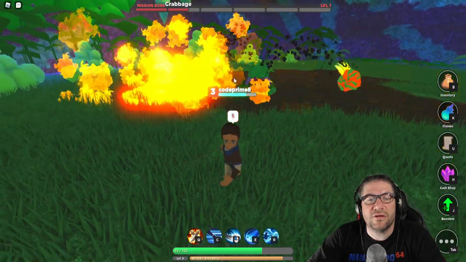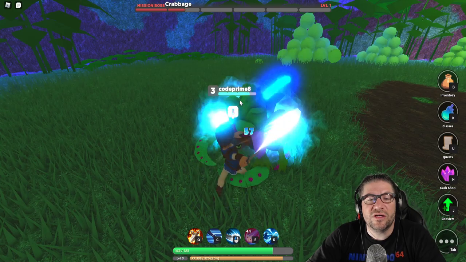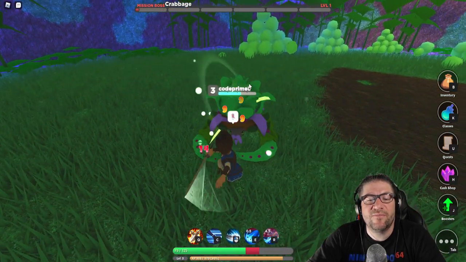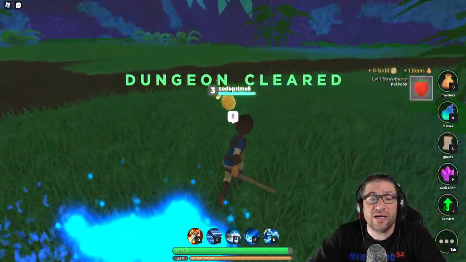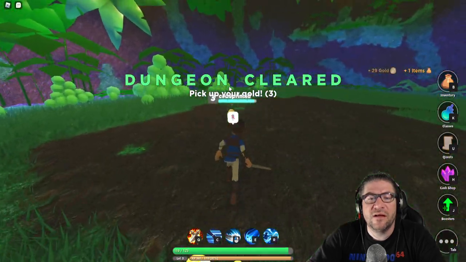1, 2, 3. Whenever he starts to throw the things, just back off of him. And then make sure you come back up and you're doing the R's and the E's. Do your special moves, if you're not a warrior. And pick this stuff up quick. Quickly. Get all of this.